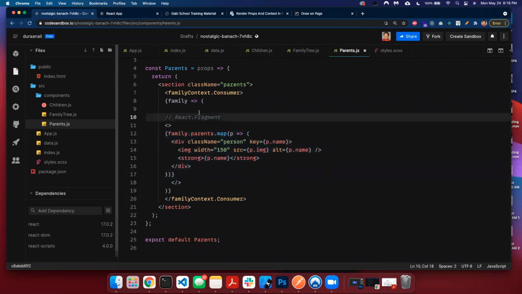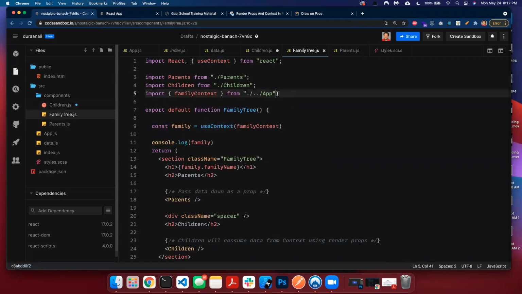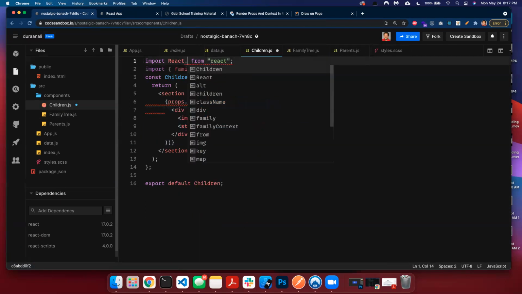So let's move to children and then use the use context, and then we're gonna have our application working. We don't need props. We need to import, of course, the family context here. And we need to use use context.